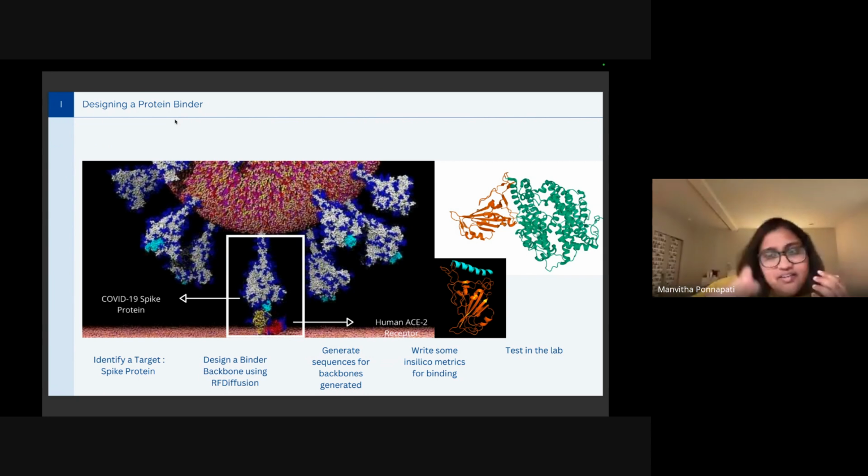So it's one scenario in which you can use these tools, and one way in which you use the in silico metrics: if I made a backbone that I say is a good binder, and the sequence falls into that, then I want to be confident that the sequence is actually going to fold into this backbone that this other model tells me is going to bind to the target that I'm interested in. So that's one way we use the AlphaFold confidence score. It's usually just one of the things that you use before you go test it in a lab. But that's a very common one with these kinds of AI-based pipelines.